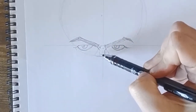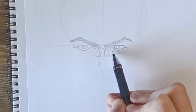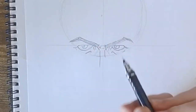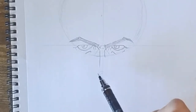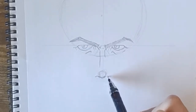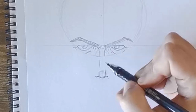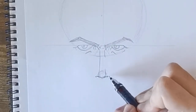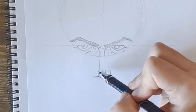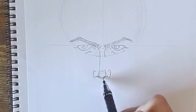Now we're going to start on the nose. The nose goes straight down two lines, then put a couple more lines each side of the eye and one underneath the eye, same on the other side. Draw a little circle for where the nose comes down to, then curve it and bring a nostril up on each side — shade it in a little bit. Draw in the middle of the nose; we want the nostril going up and then down on each side — it goes up and curves down. Darken around the nose a little bit more.